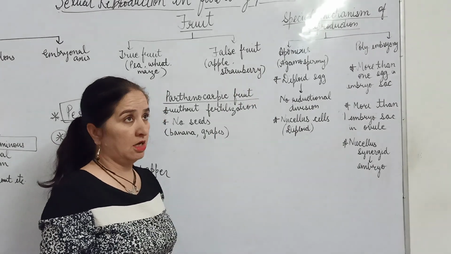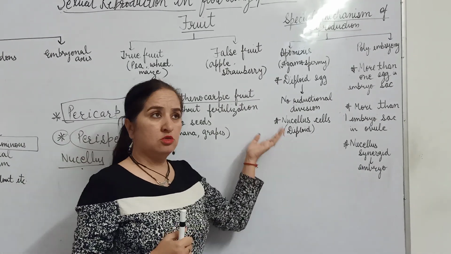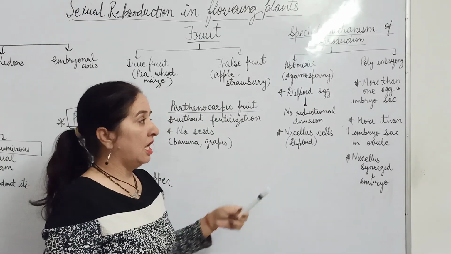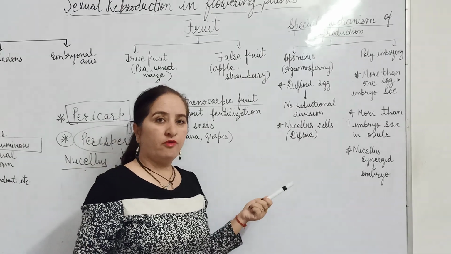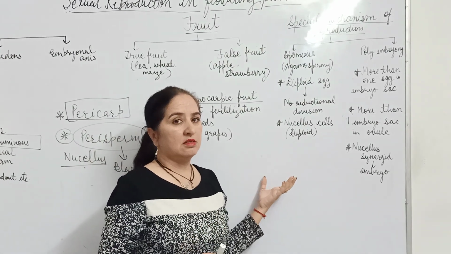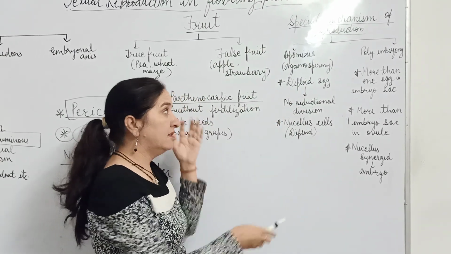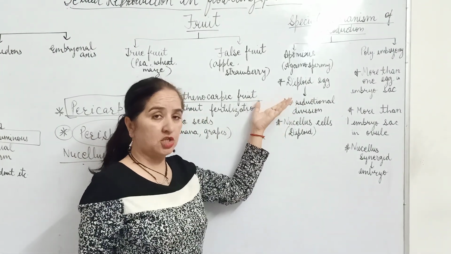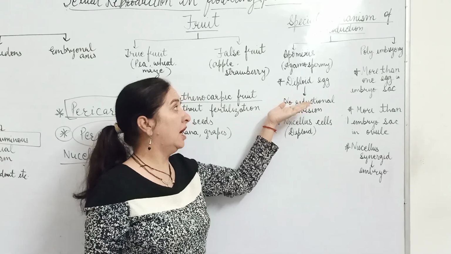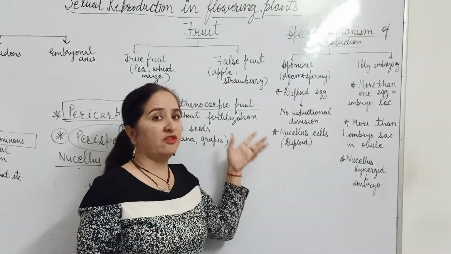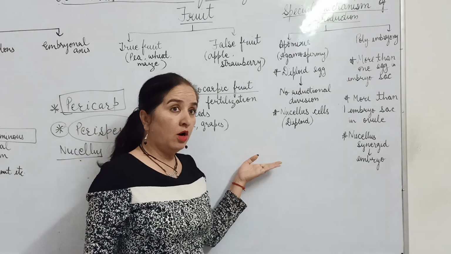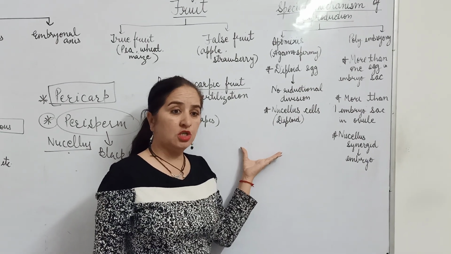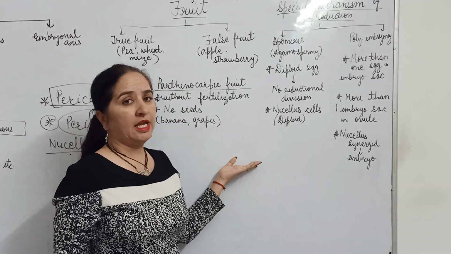It mimics sexual reproduction because of the formation of seeds. Seed formation is done. Now what is the reason? Because no two parents are involved in how the fruit and seed formation is there. There are two main reasons. First of all, due to some reason the diploid egg is there and that diploid egg will start functioning as a zygote. No reductional division will take place in that egg. Or sometimes the cells of nucellus, which are diploid in nature, will start functioning as a zygote or embryo.